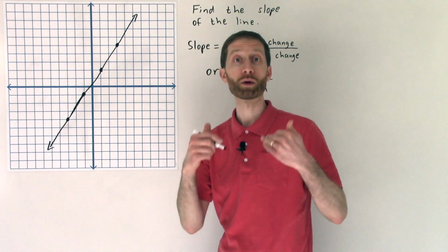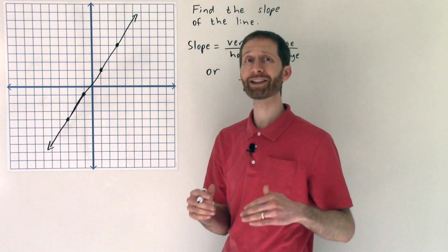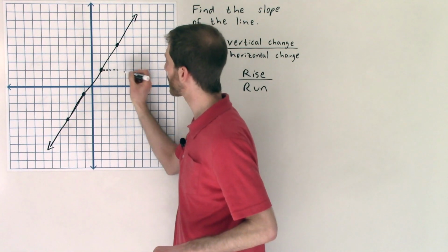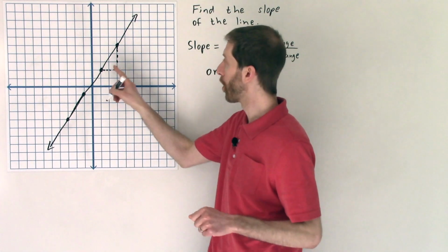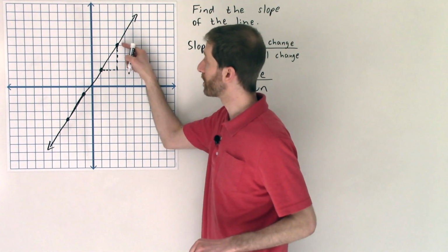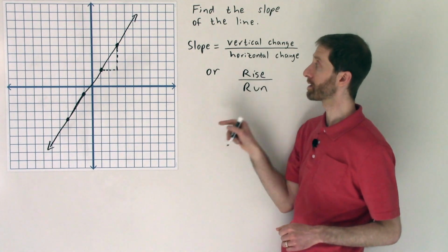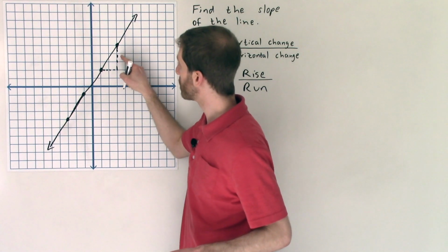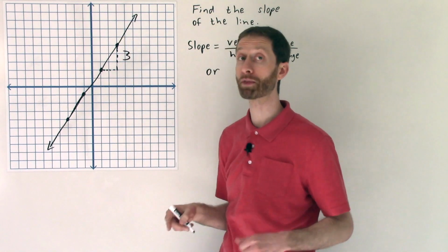What I like to do when I'm first teaching this, or when I first learned it, and when students first learn it, is to draw in a little dotted triangle here. So I'm going to make dotted lines that connect the motion of over and up or up and over of these 2 points. Then I count how much this changes, because that would be my vertical change or my rise. And then this would be my run, how far over I go. So that went up 1, 2, 3. So that is positive 3 because as we go over to the right, we've gone up 3.